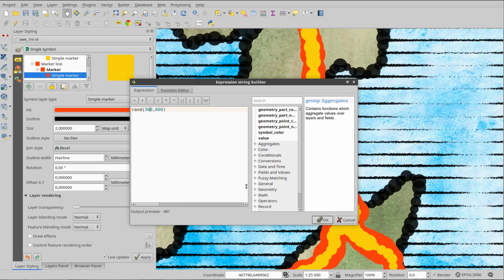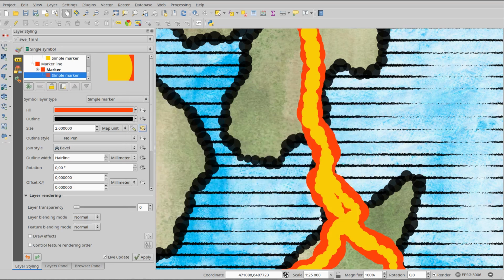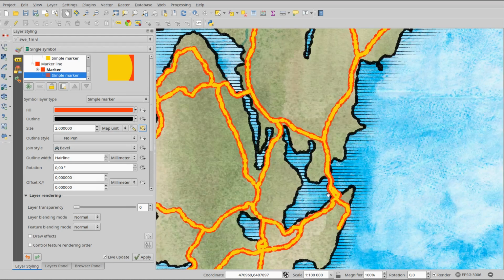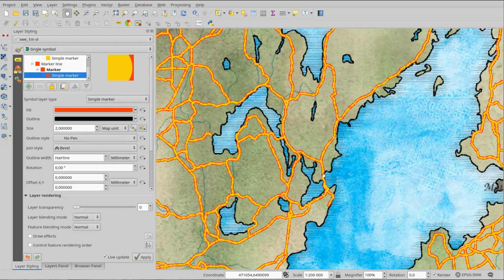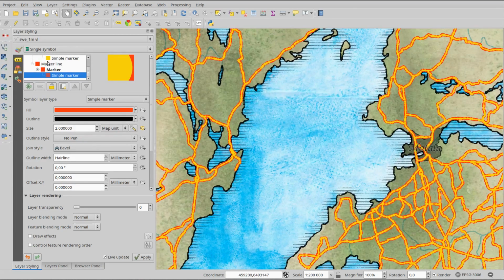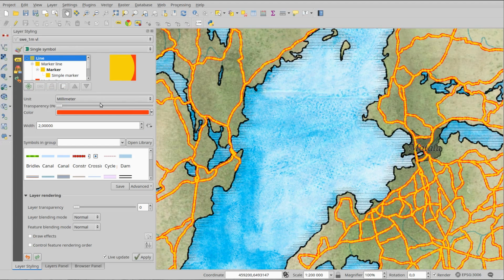Oops. 60. And it doesn't have to be 600. 550. So when I zoom out to my desired scale, that is around there, it starts to look pretty nice. I think I'll introduce some transparency to the roads as well. I think that's quite nice.